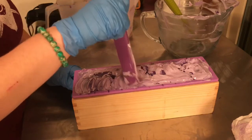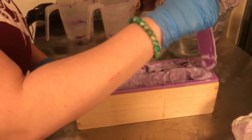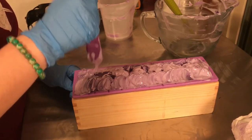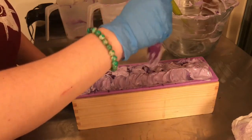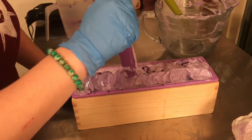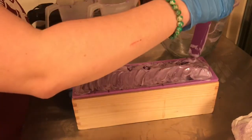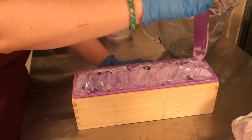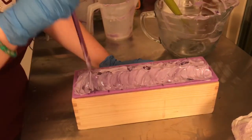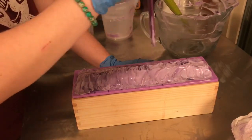And like I said, this is not my forte, these texturized tops. Others are much more skilled at this than I am. And a lot of that too has to do with the fact that the ones that are really good at this, most of the time, have quite a bit more experience at doing them than I do. Because I don't do them that often. Sorry if I'm blocking, I'm trying not to here. And I'll kind of do this to the top just for a little bit of interest.